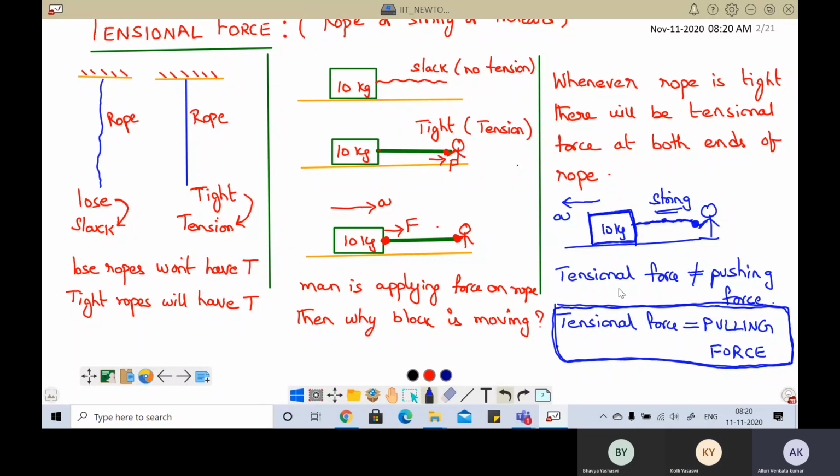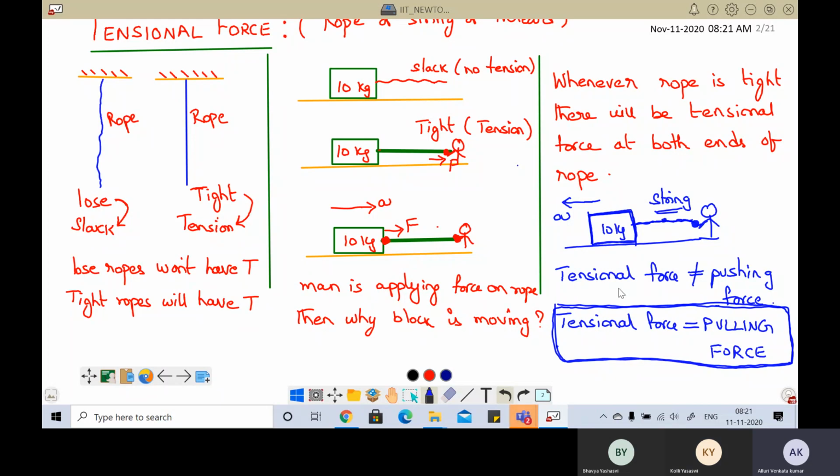As I told you in the last class example, Bhavya Yashasvi asked that I'm confused about the direction of normal reaction. I gave you the example: two brothers fighting or two sisters fighting, correct? They push each other, correct or not? When they fight, will they pull each other? No. Two brothers can't pull, correct? It is only pushing force. So normal reaction is that one.